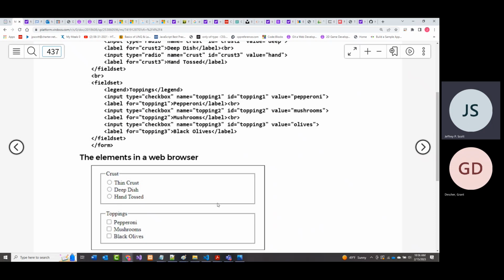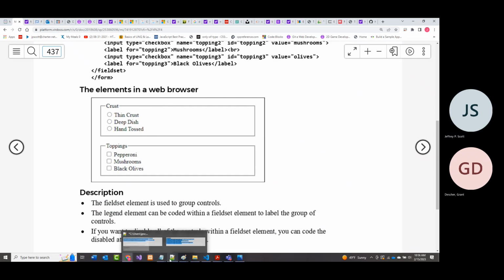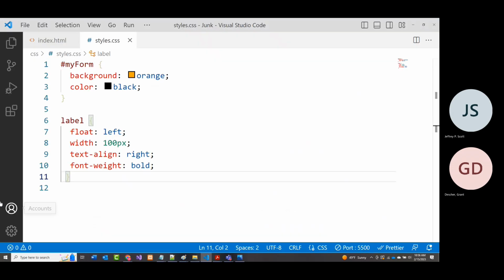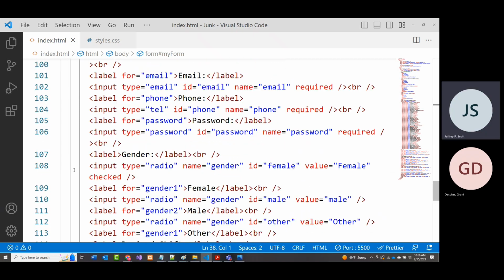And there's the field set around them. So let's put a couple of these in here. Where we put all this stuff down here below with a gender and whatever.